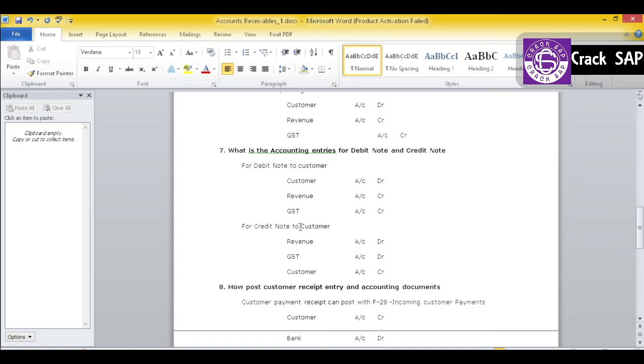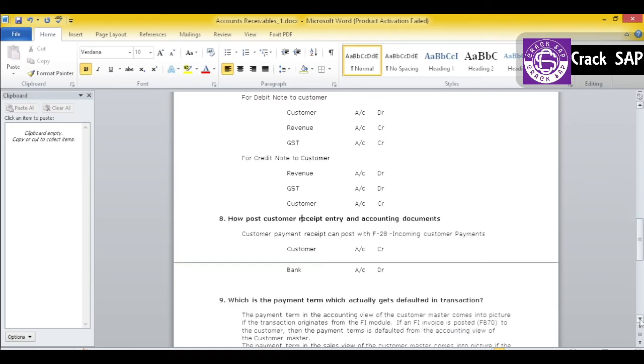For example, if the customer is giving you a debit note, it means a credit for us. Why is it happening? For example, if the material went out but was damaged and returned, at that time you need to issue a credit note. So when your credit note is issued, the revenue account will be debited, and GST will be debited here, because when we collected it from him that was a liability. When it comes back to us, that reverses the liability, and the customer account will be credited here. So this is the credit note and debit note.